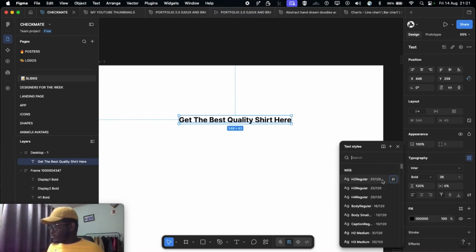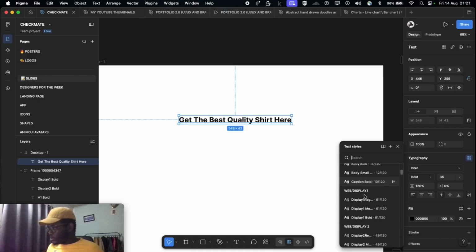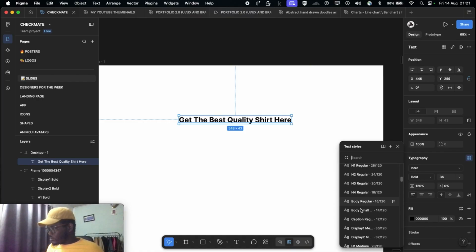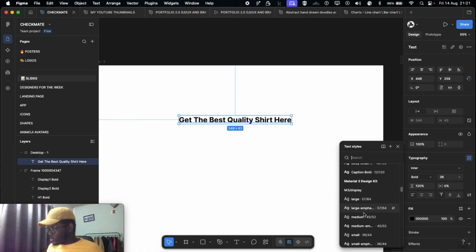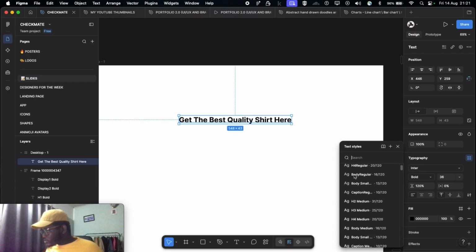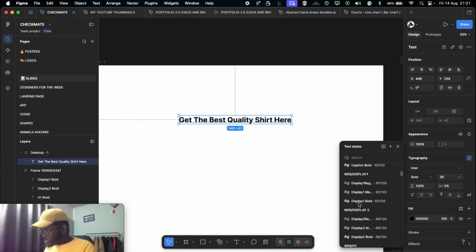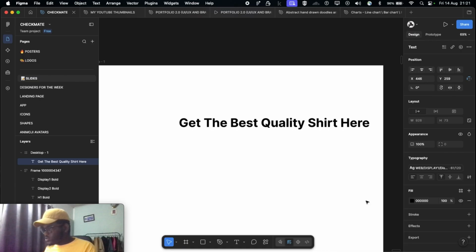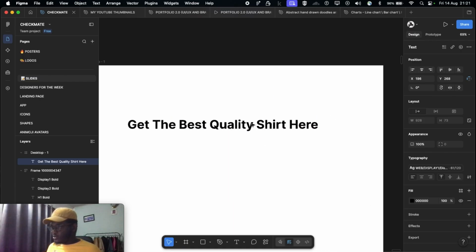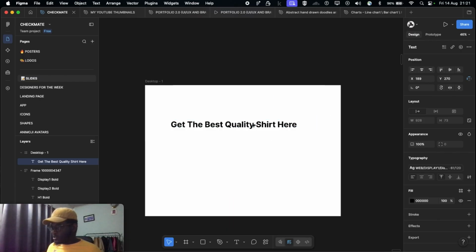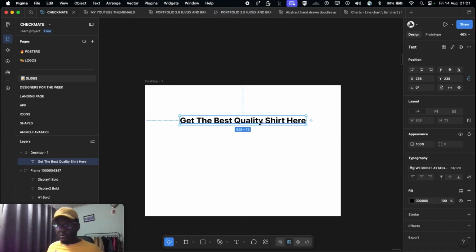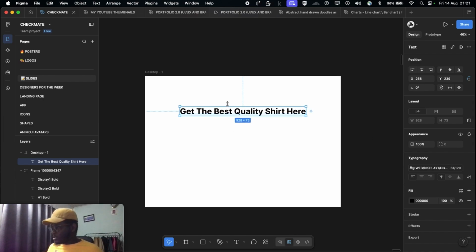Which is this typography, and then you can see your web, and if you scroll down, you can also see this is for web. So you can just select any font that you feel is the best, so we can go to maybe our display one, right? Maybe we can use a bold. Can you see that? And then automatically it's there.